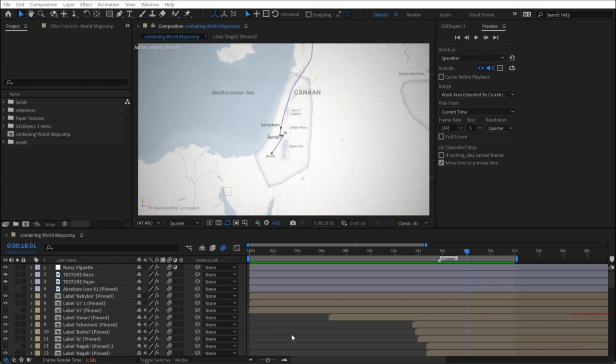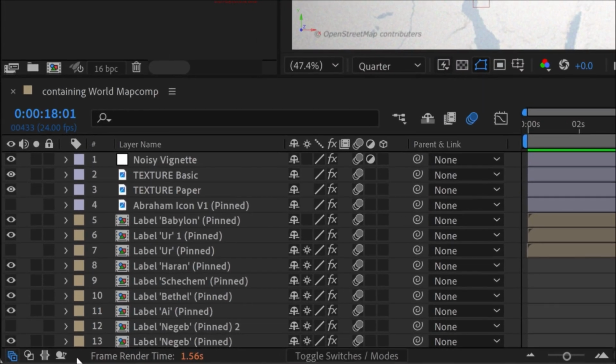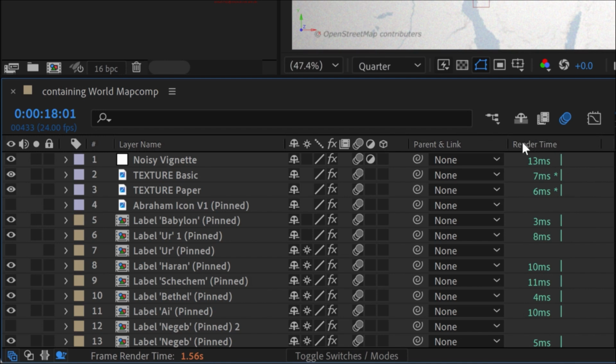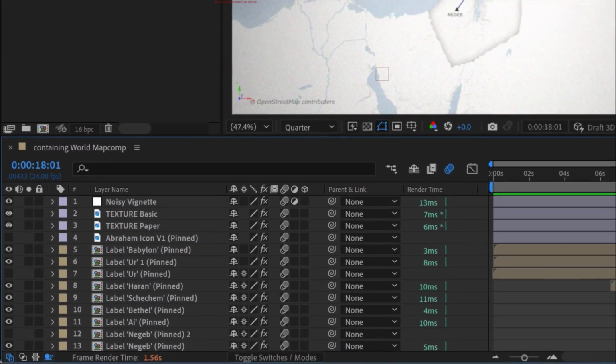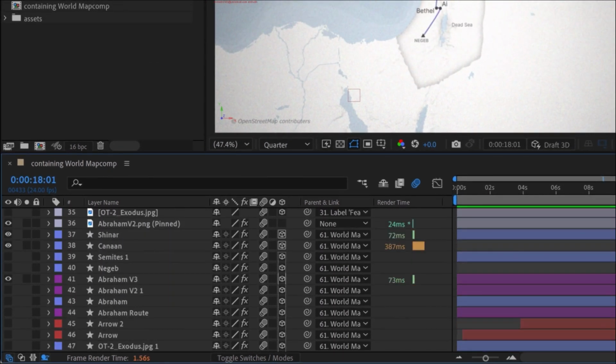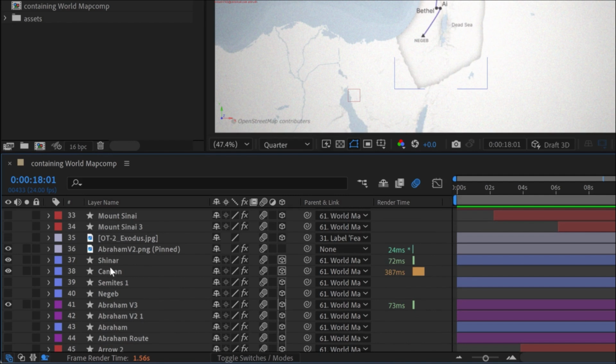I've noticed that in many intricate projects, you usually have 1 to 2 layers that are causing the majority of the problems and that are the most render intensive. So it really helps to be able to pinpoint those so you can turn them off and just allow your system to perform much better as you animate. So to do that, you can come over here and click on this little snail icon right here, and that's going to activate this render time column, which is going to allow you to look at the various render times of each individual layer. So if I scroll through here, you can quickly visualize like this layer right here is causing a lot of problems.